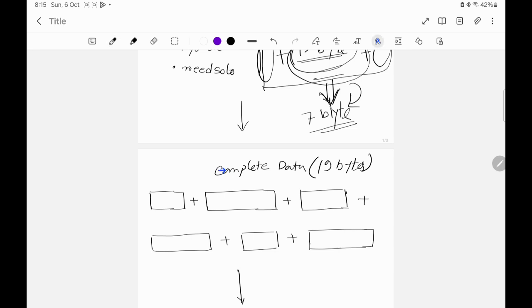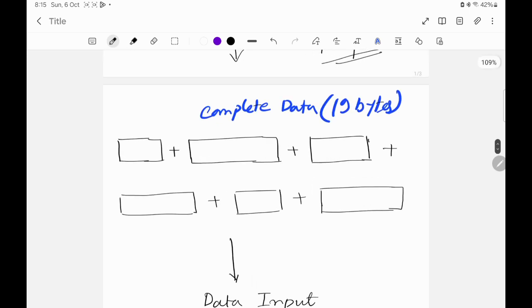Let's see. How do we do this? First, what you need to do is place your 16 bytes of original data.